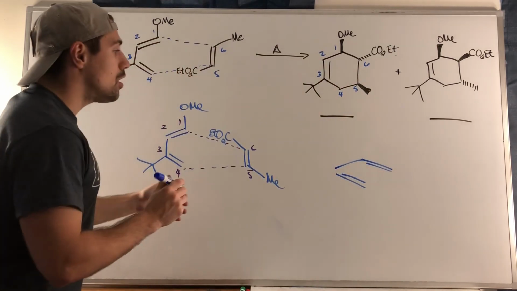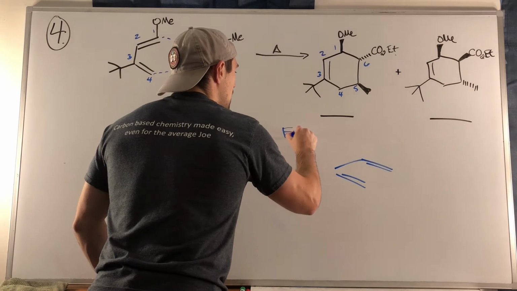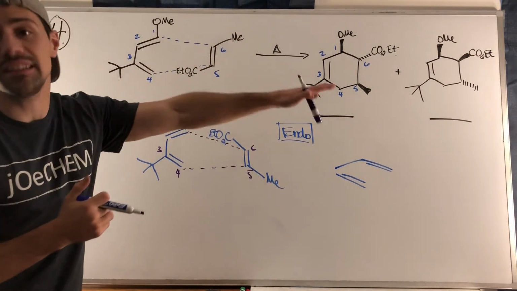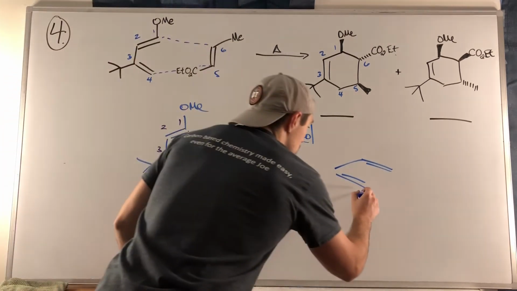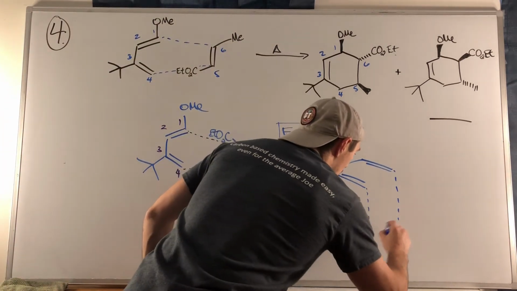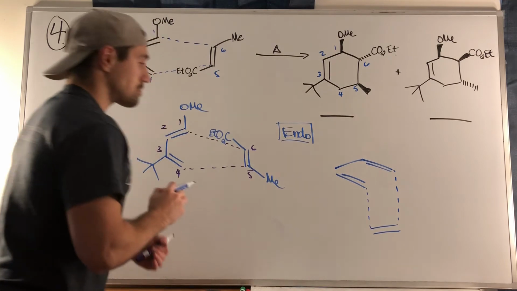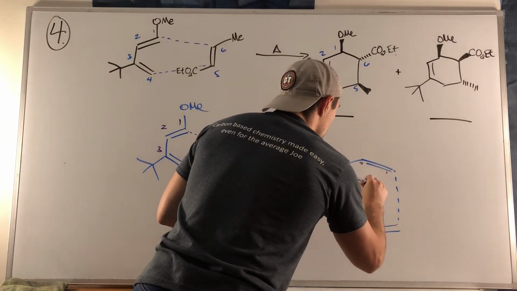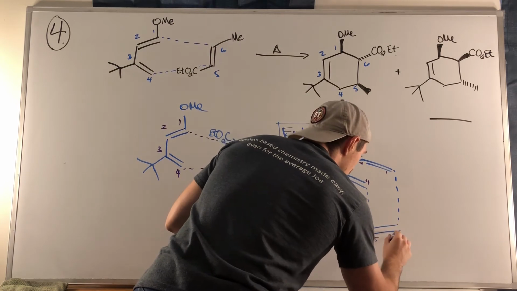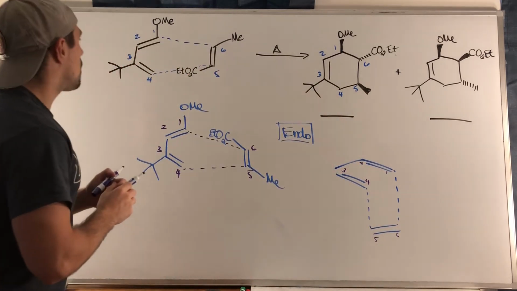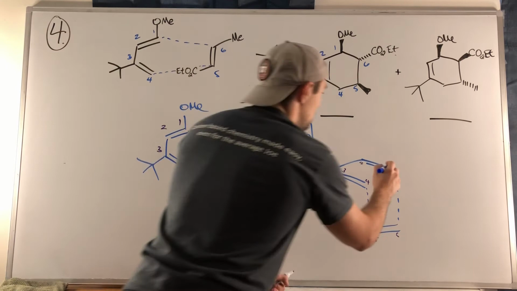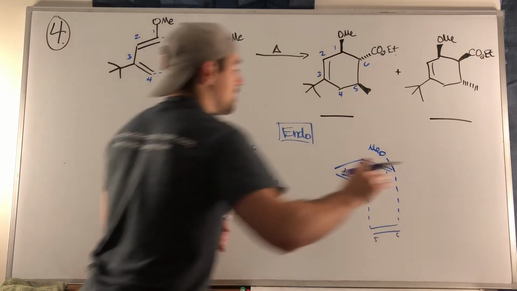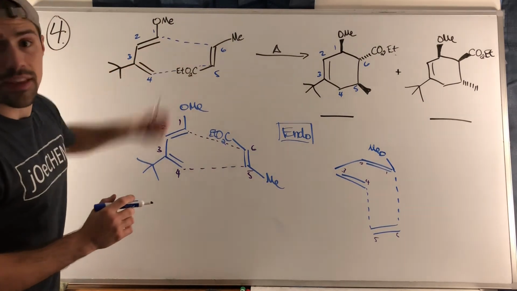Okay, so we are used to drawing the endo transition state. We know that's the major product, right? We just need to find it up top. So I'll draw my diene, I'll draw my dienophile. Now on carbon, here I'll label 1, 2, 3, 4, 5, and 6. So we know on carbon 1 we have our O-methyl, and that's going to be an out group. We know the way it's facing is not over top of the dienophile, like the hydrogen there would be pointing.